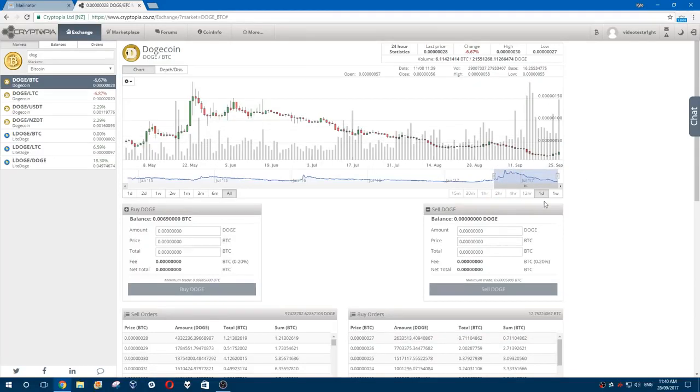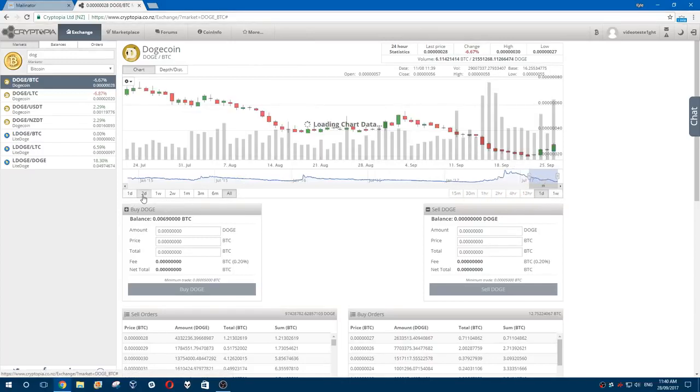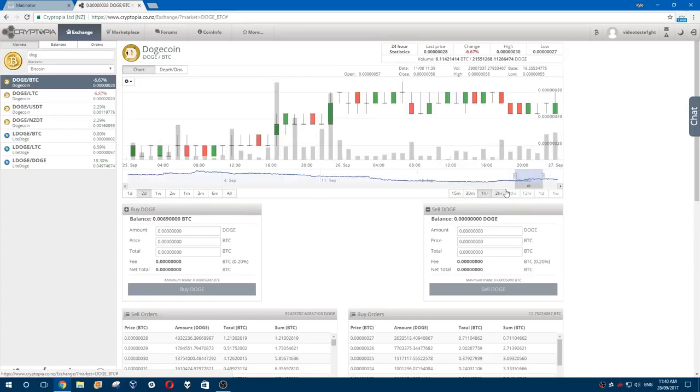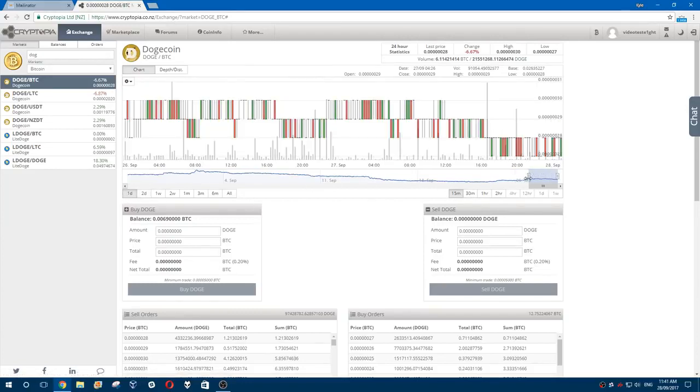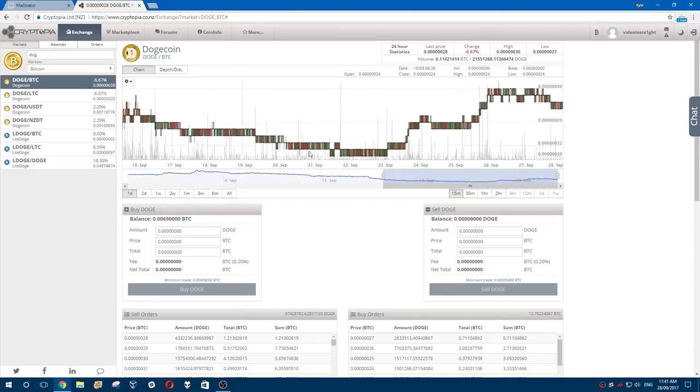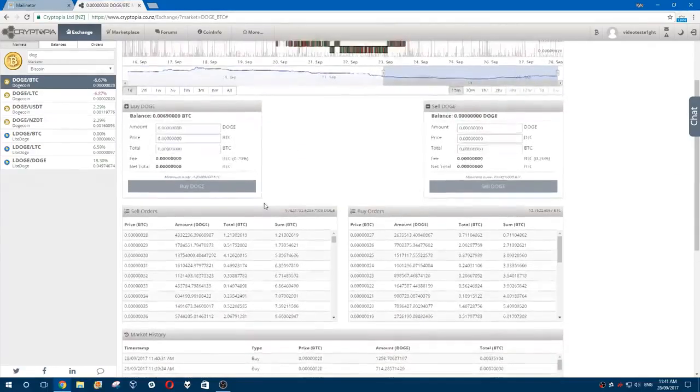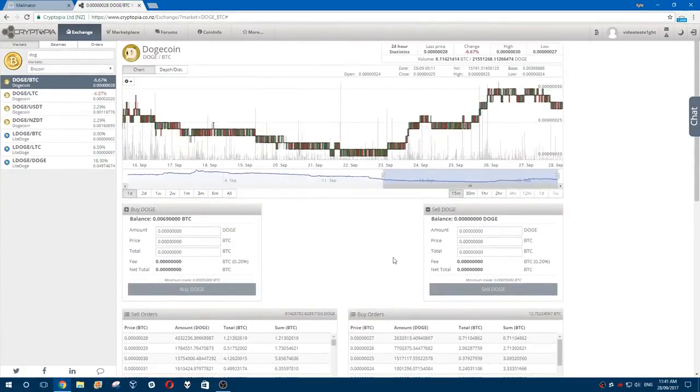So that's how this chart works, and these little buttons right here show you the different thicknesses of the candle. If you choose 2 days, each candle represents 1 hour of time, but we could change it to be 15 minutes of time if we want. And that just gives you a different look for the graph. It looks a bit weird though when it's Dogecoin, because the satoshis are only 25, so it looks kind of weird. If it was like 1,000, it would look a bit different, but that's how it is.